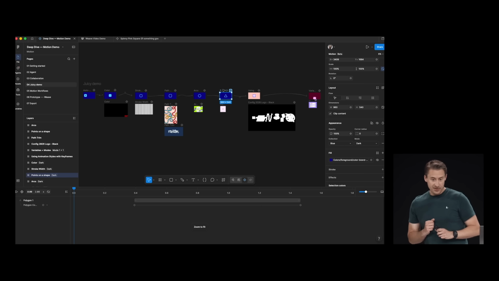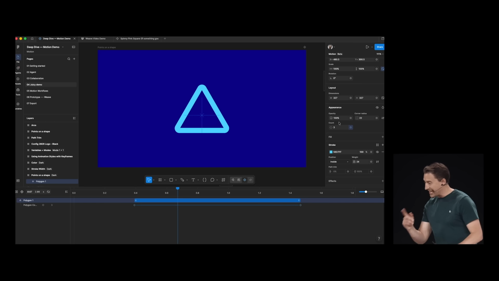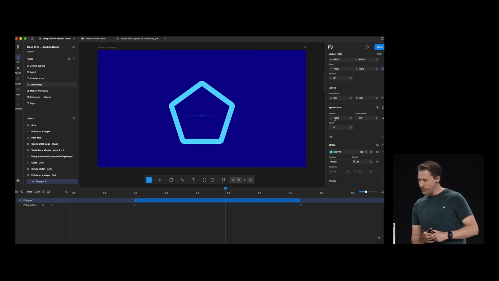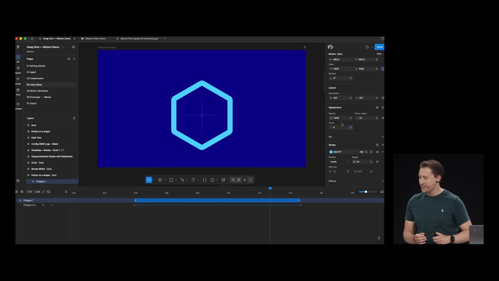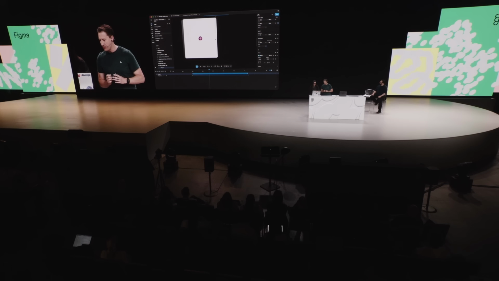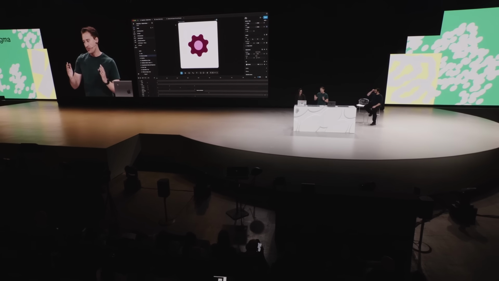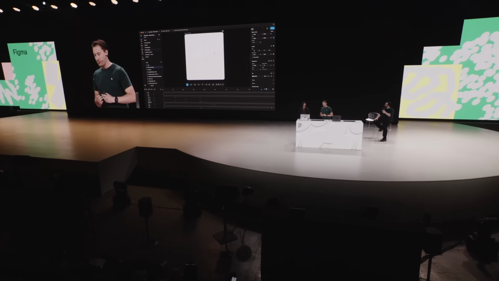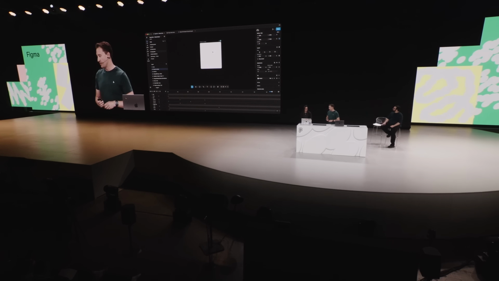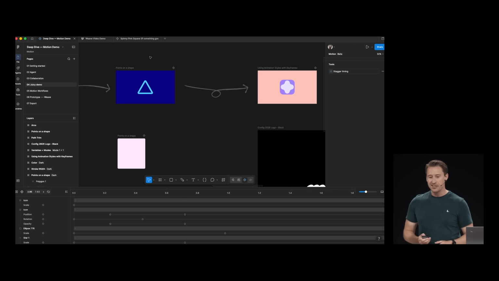Last up on our property hit list, we've got points on a shape. So here we are animating the count property from, is it 3 to 6? Yep. I'm not that fast at counting. And we might use this on something like an icon. Have we got something below? There we go. So I think on this one, we go from a 4-point to a 6-point, make this cog shape appear. It's really fun to animate. We've had so much fun experimenting, mixing all of these things together.